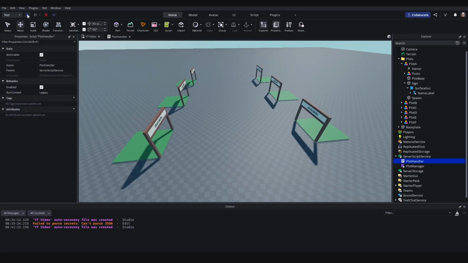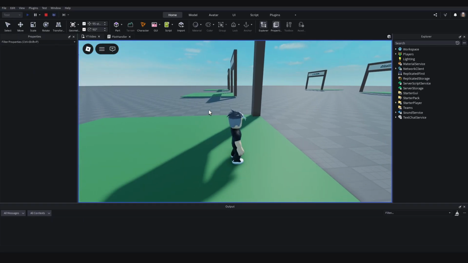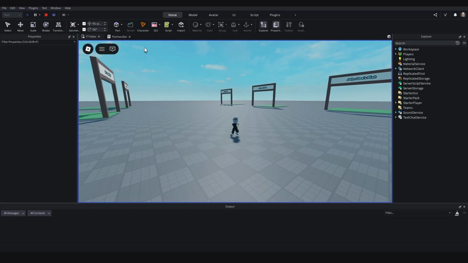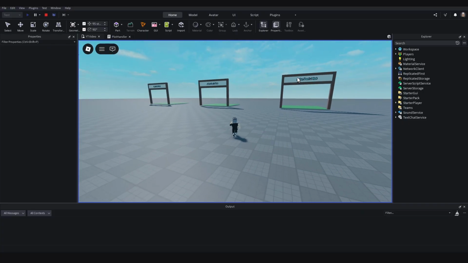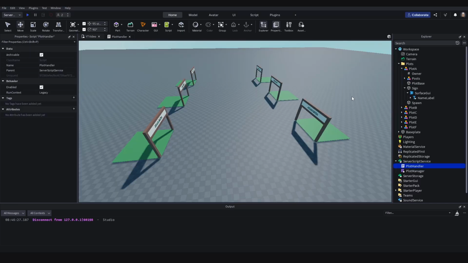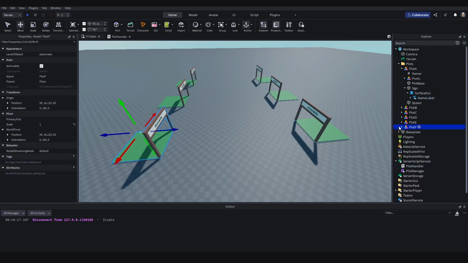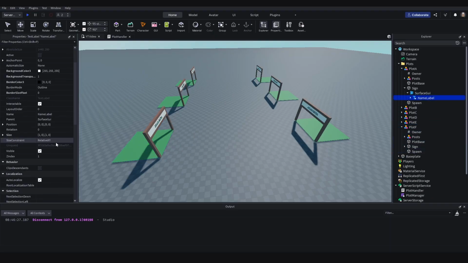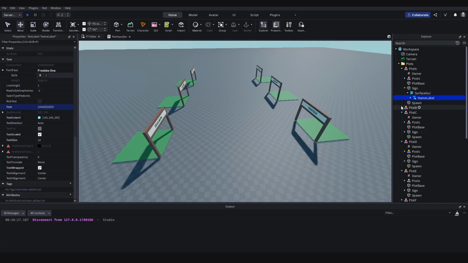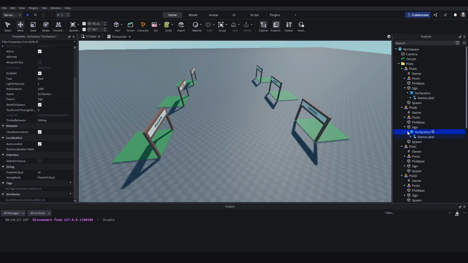If I now press play on one character, it spawns me inside of a plot, and if I walk outside of it, it says it's my plot, and all the others don't seem to be assigned. You could change the text to say unassigned plot rather than John Doe's plot. In fact, let me do that. So I'll go over to all the name labels, and rather than having John Doe's plot, I will say unassigned, and I'll put that in every single label just to make sure it's completely clear.